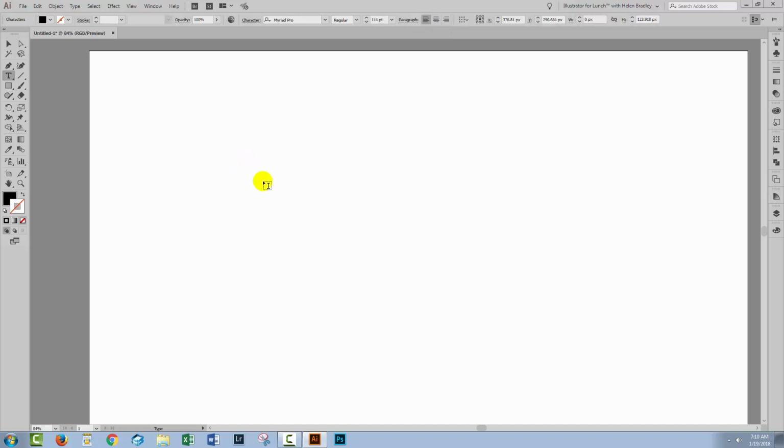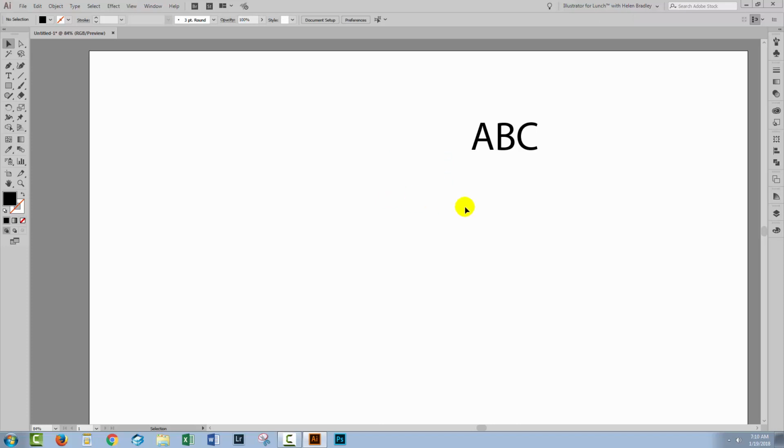So I'm going to click once in the document. I have black type selected. I'm just going to type ABC. And the font I'm using right now is called Myriad Pro. I'm just going to click on the type and let's just move it out of the way. So that's how you create what's called line type. It's sort of like a single line of type, and that's the best option for creating it. You just go to the type tool, click once in the document and type. Going to the selection tool to stop typing.